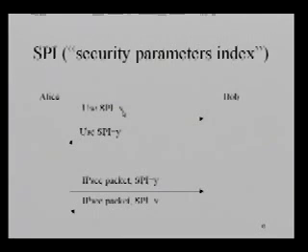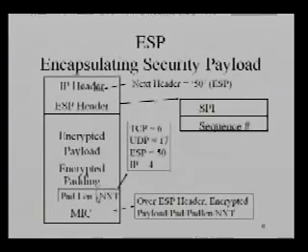And that will enable me to look in my own database and say, I handed X out to Bob, so I know that's who I'm talking to. And Bob says, use Y. So now when Alice sends an IPsec packet to Bob, she puts in Y, and when Bob sends it, he puts in X. So here's what ESP looks like.